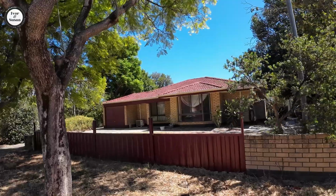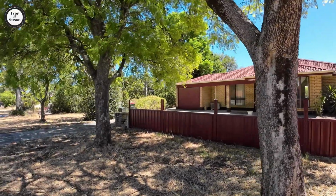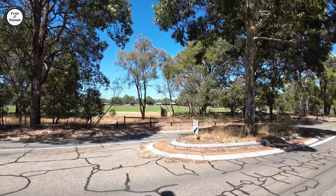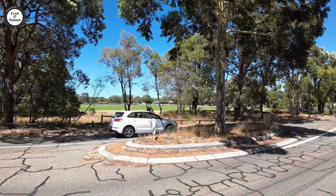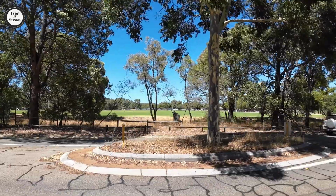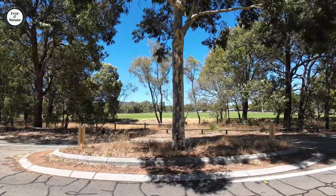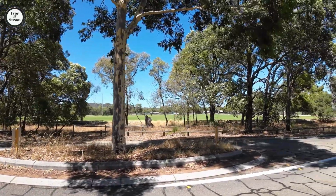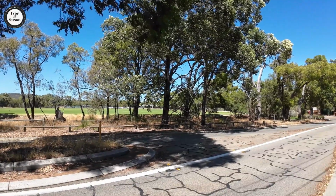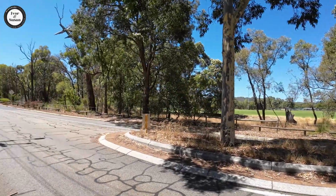Okay, we'll take you guys to a different part of Maida Vale now and show you around there. See you there shortly, guys. There are about 4 parks and reserves in Maida Vale, and the biggest one is across the road there. It has floodlights, beautifully maintained lawns, and a clubhouse, so they must play a lot of sports there. It's called the Maida Vale Recreation Reserve, and this is Ridge Hill Road that we're on, which is where the reserve is.